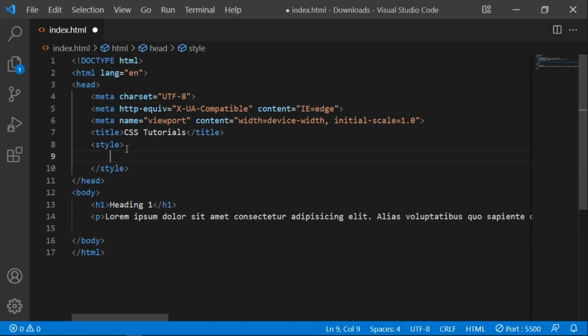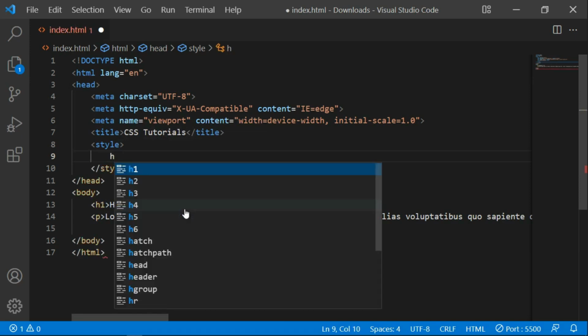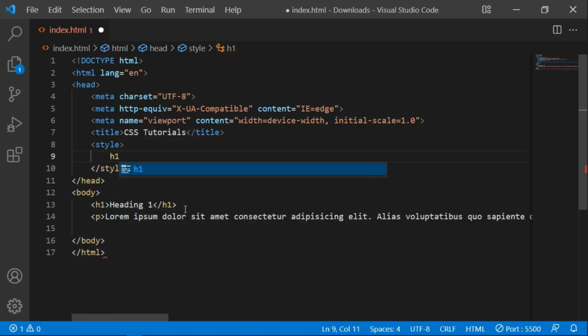And so with the styling, guys, we are going to begin. For example, we begin with the selector. So in our case, let's use this h1 as the selector. So I'm going to write h1 as the selector, and then I'm going to create the curly braces. These things are called the curly braces or curly brackets, whichever name you give it. So now inside these curly brackets, I'm going to write our declaration.